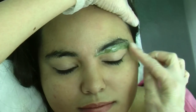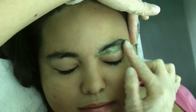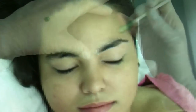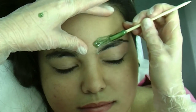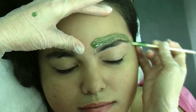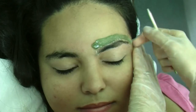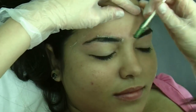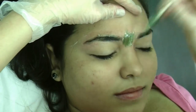Our wax is 100% natural wax. It contains beeswax and pine resin, and both of those products give it an amazing elasticity. Now, any excess hair on the top. And when you do your eyebrows at home, always remember to figure out the right shape.